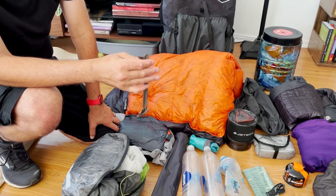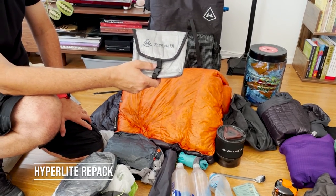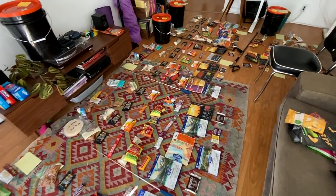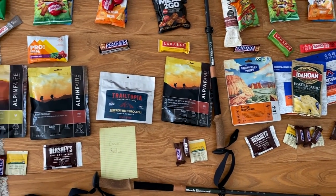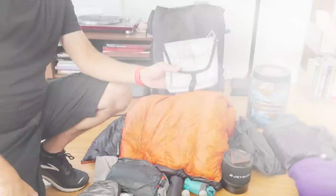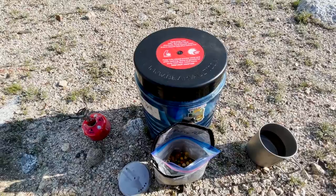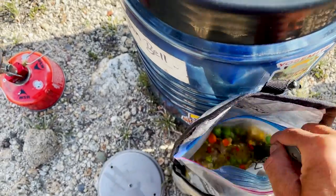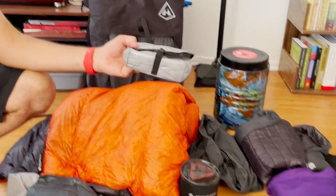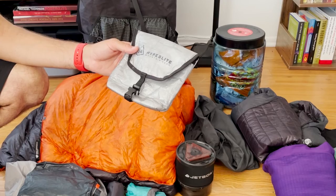Next is my Toks long spoon — a long spoon being super important for freeze-dried meals so you don't have to dig your entire hand into the bag trying to get those final crumbs. I've got the Hyperlite repack. Being on the JMT requires a bear canister, and since I had to carry up to a week of food at a time I needed to repack my freeze-dried meals into quart-size Ziploc freezer bags. Hyperlite created this simple solution designed for those bags — you pour the boiling water in, close the latch, and it has a little flat base so the meal stands up while you wait. When the meal is ready it's still warm. After a long day of hiking the last thing I want is a cold meal.